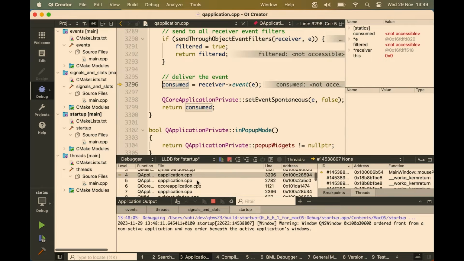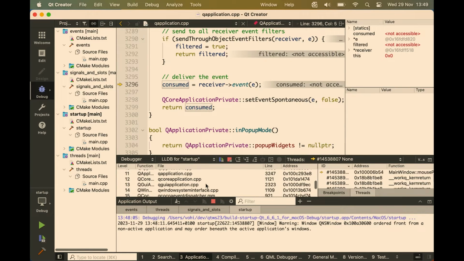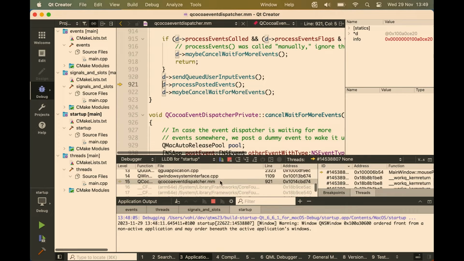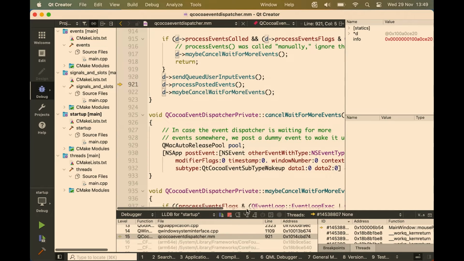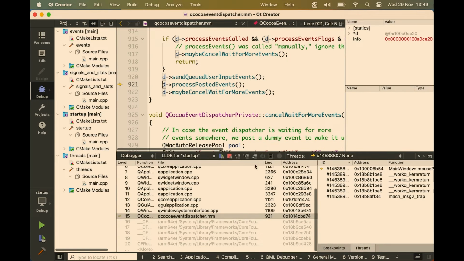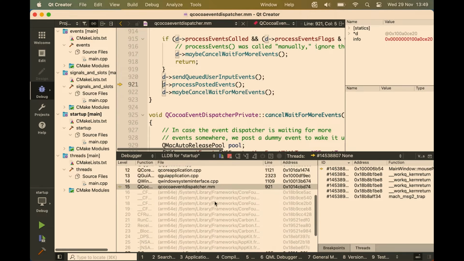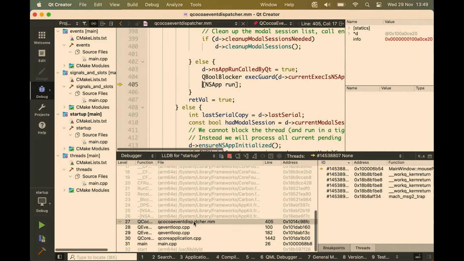And if you go further down in the stack trace, we will at some point reach the territory of dark magic, which is where we are talking to the operating system's APIs. In this case, I'm running this on a macOS system. Let's make sure that we get as much screen space for that stuff as we can. So here in the event dispatching implementation of macOS, we are processing all these posted events, and further up in the stack trace, we are calling the macOS function that is basically waiting for the operating system to provide something. And that is, in this case, the NSApp run.